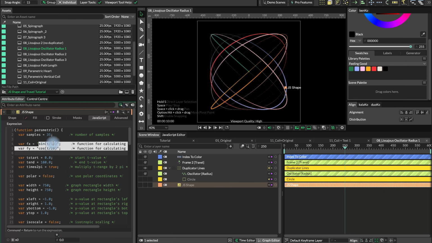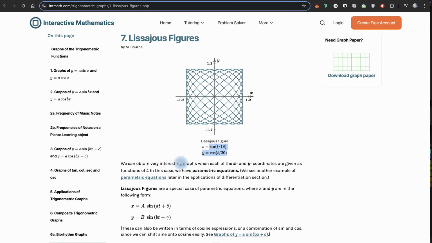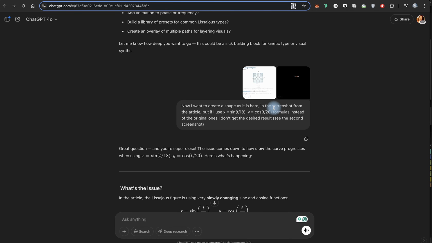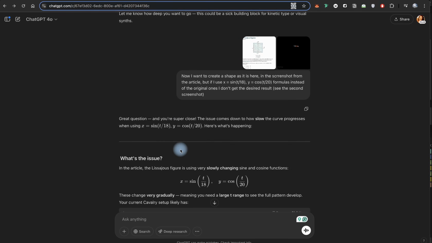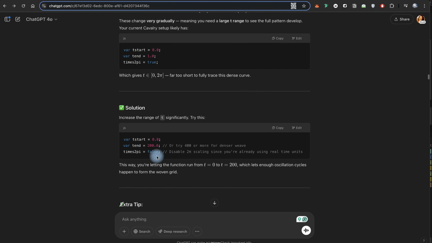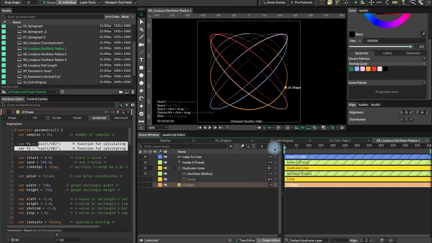So basically what happened is I just had some weird shape, and I told ChatGPT, hey, I want to create this, but it created this. And someone who's good with math and formulas might be laughing now and thinking, why are you so dumb? But I don't know how it works. So it just told me, hey, you need to increase these numbers. That's what I did, and I got this shape.